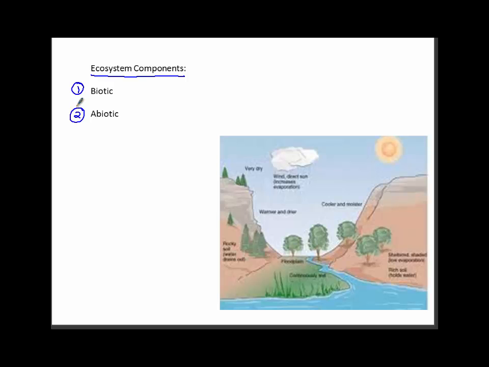So for those of you who had bio, everybody should have bio, now you think about it. You remember biotic as being the living components, and the abiotic as being the non-living components. The living components are pretty easy to understand. A lot of life out there in ecosystems, a lot of diversity, everything from bacteria, the decomposers, to the fungus and the algae, all the way up through the food chain to your top carnivores and predators.